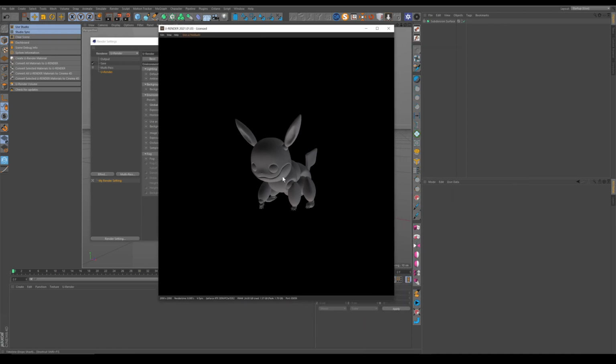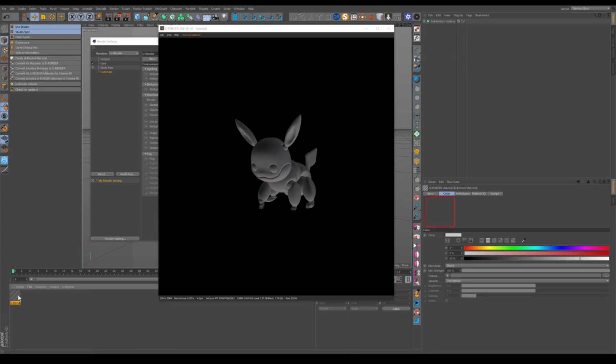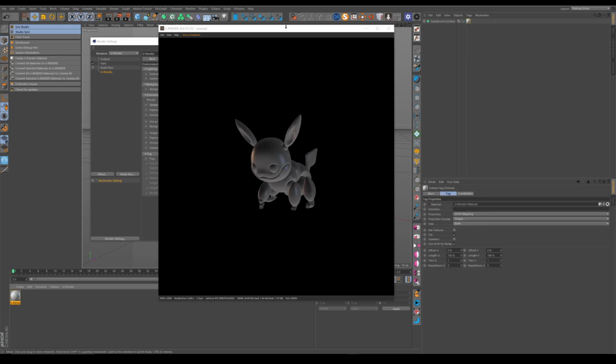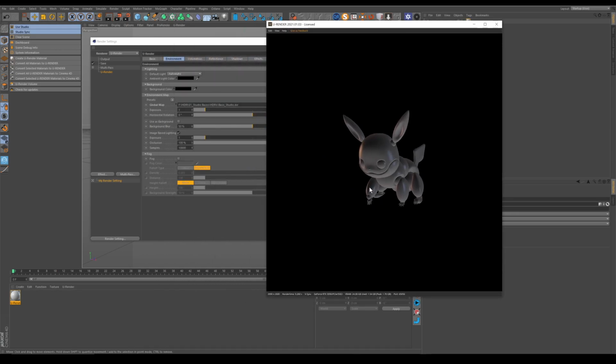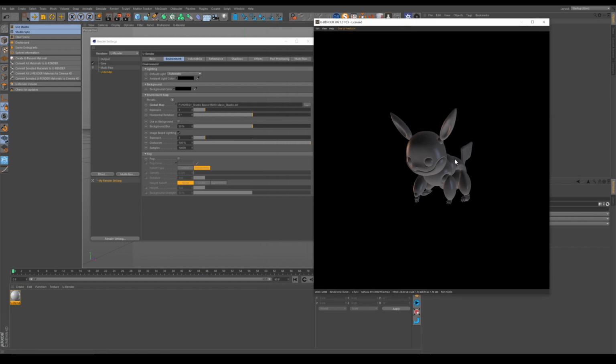Also by default, I don't see nicely the reflection of my HDRI, so I will also create a Urender material. I can click here or go to Create, Shader, Plugin, Urender material. I will simply drag and drop my material here and start to see a little bit more the reflection. I think that it's a little bit too dark, so I can go here in exposure and put a value of 2, and under horizontal rotation I can rotate my environment.